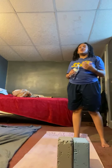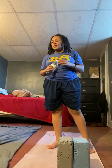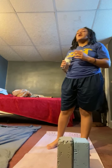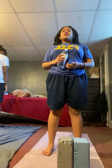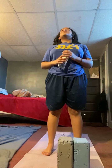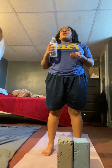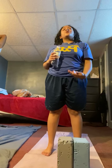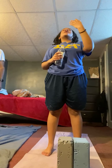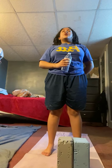Finding a connection between your feet and the ground. Whatever that means to you today. And maybe you find a nice lift up through the kneecaps. And maybe you ask yourself today, how does it feel in your body to have this upward current of energy through the front body and this downward current of grounding energy through the back body?